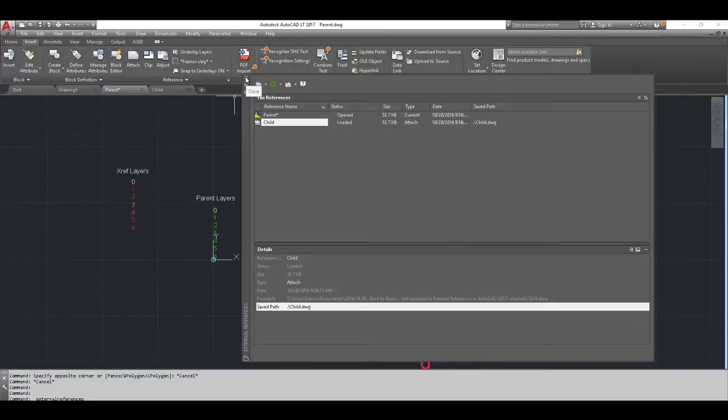So Xrefs are a very, very powerful tool that allow you to bring in a reference to other files, see them, work with them within the context of your current drawing, while not necessarily making any changes in the original file. And if you do make changes in the original file, you can always update that representation within the current file. In fact, you're prompted to update the representation of that within the current drawing file. So that's a little introduction into what you can do with Xrefs.